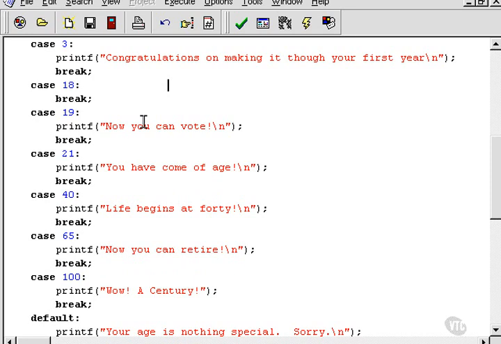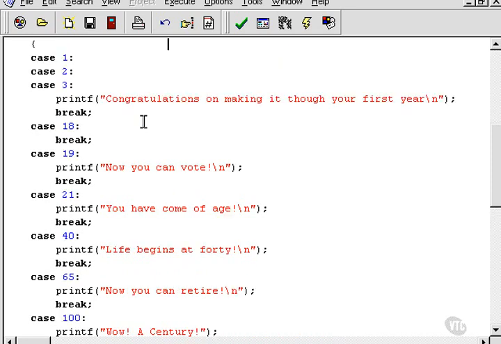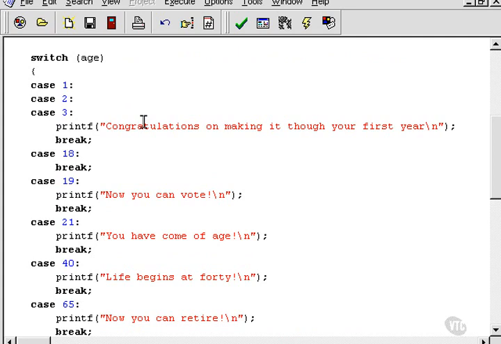So that's pretty much it for the case statement. As you can see, it's a few extra words to learn. You've got to learn the words switch, case, break, and default. But once you've learnt it, it can make things considerably easier. The only thing that you have to remember really is that this must always be an integer, and these must always be integer literals, or at least integer literal expressions. If you remember that, then you've mastered the switch statement.